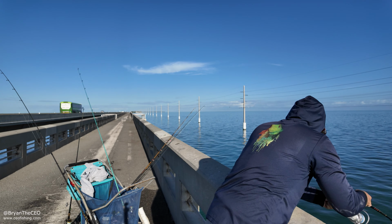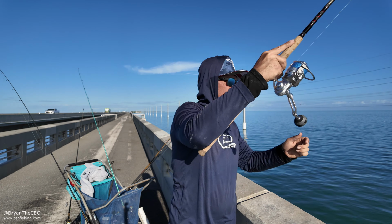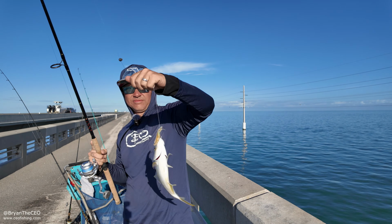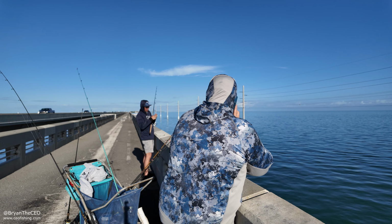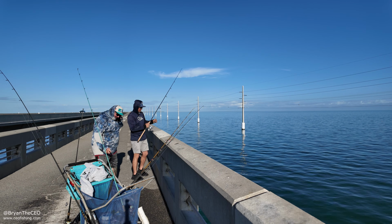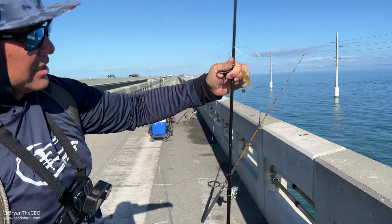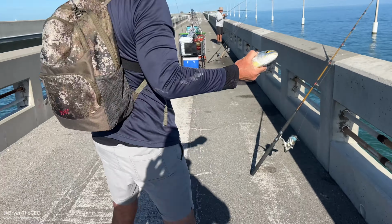Got him. And another one. All right, this is the last drop for real, because I'm tired. Good catch. Let me see that artificial. Which one are you using? Got the tsunami. Nice. Little glittery gold. Nice, pop that in the cooler.